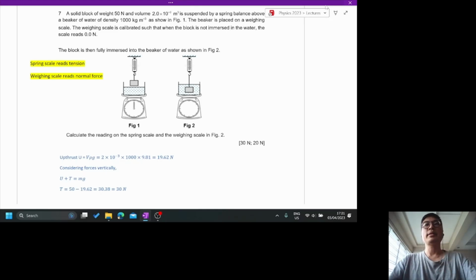Hello ladies and gentlemen, let's take a look at question 7. Now here's a block. It has weight 50 newtons and a volume of about 2 times 10 to the minus 3 cubic meters. It's suspended by a spring balance above a beaker of water. The weighing scale is calibrated such that right now the weighing scale is reading 0.